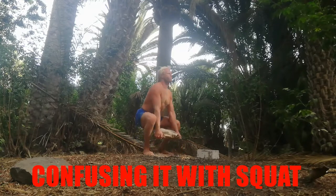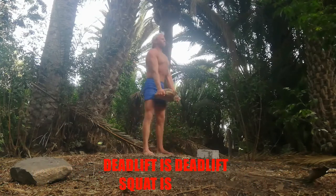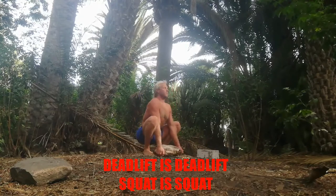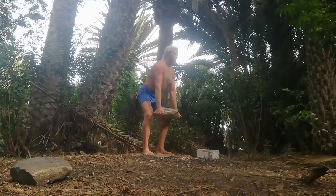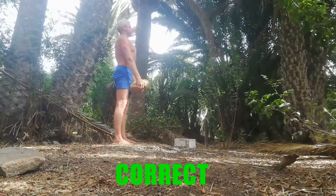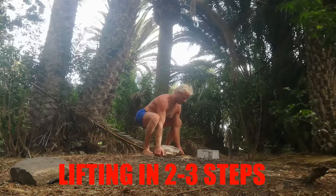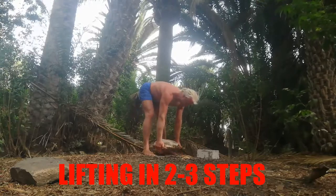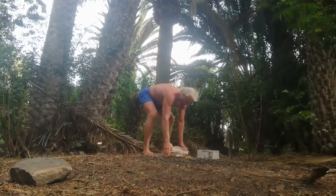Deadlift is a hip flexion dominant exercise where your knees are bending just a little bit, not like in the full deep squat where your knees are bending fully. Try to do one nice continuous movement, not 2-3 steps while you are lifting the heavy stone.